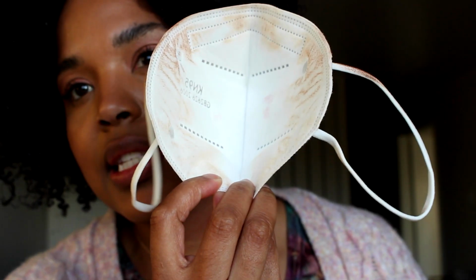Transfer resistant, here's the mask that I wore today. I feel like, based on what showed up on the mask, it's similar to many other more matte foundations. Again, this could very well be my other makeup and not purely the foundation that was transferring, but I saw more product here than I anticipated given the transfer resistant claim.